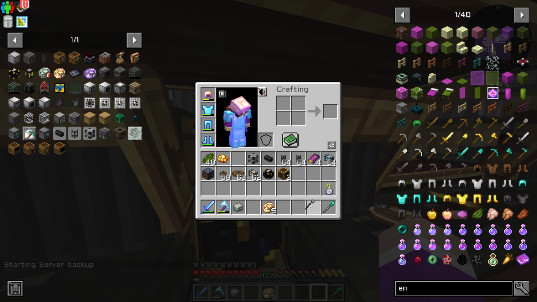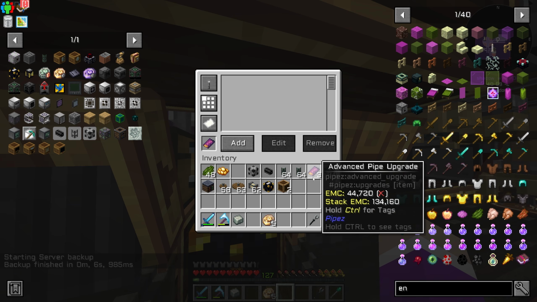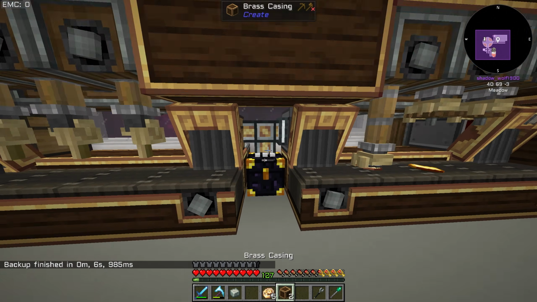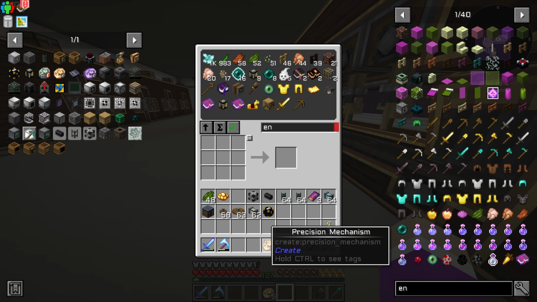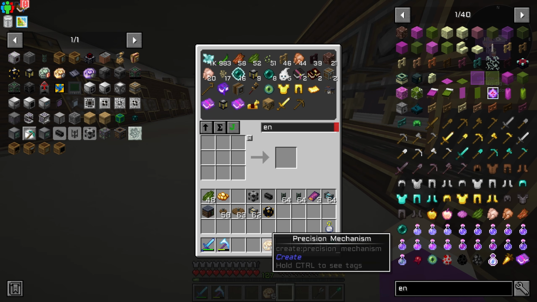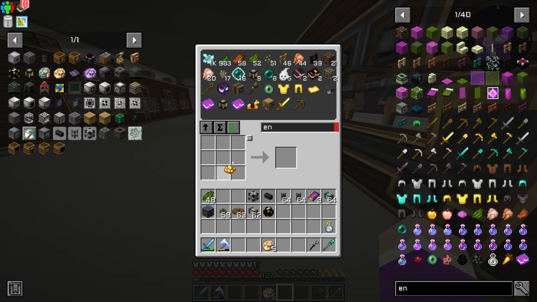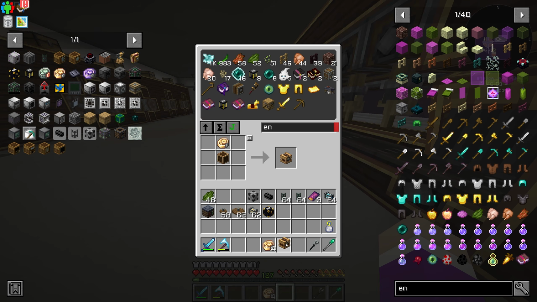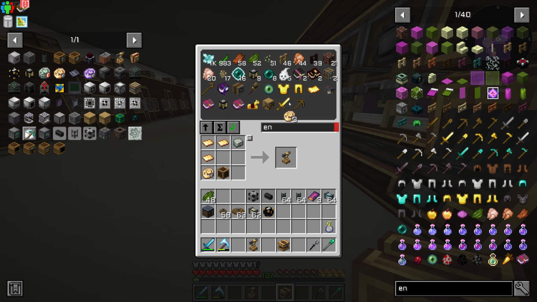That's very strange. Anyway, extract and upgrade whitelisting precision mechanisms. All right, so yeah, we made another one and another failed. So we're going to have to figure out how to extract the failed ingredients. Probably adding a deny filter on it as well, but I won't know until everything is made. Anyway, using these now, we make a rotational speed controller and a precision arm. Mechanical arm. We also need the large cogwheel and regular cogwheels.